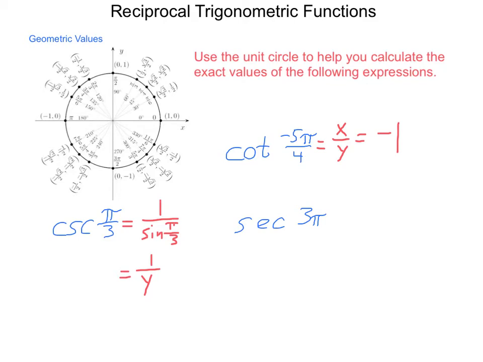So we're going to have 1 divided by square root of 3 over 2. Any time we divide by a fraction, we multiply by its reciprocal. So we have 2 divided by square root of 3, not wanting to have a radical in the denominator, we'll end up with 2 radical 3 over 3 as the exact value for the cosecant of π thirds.